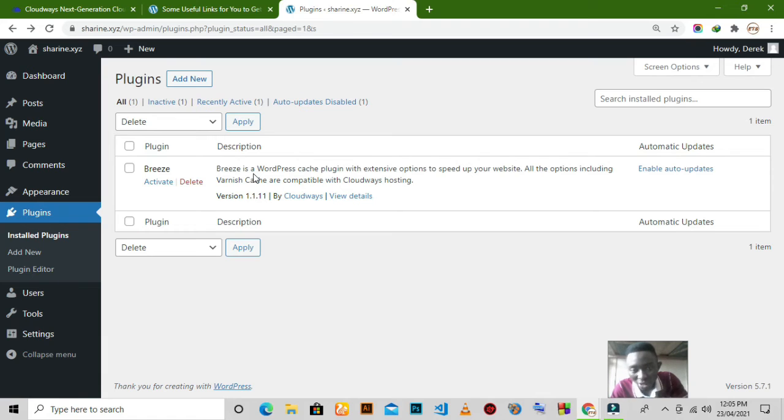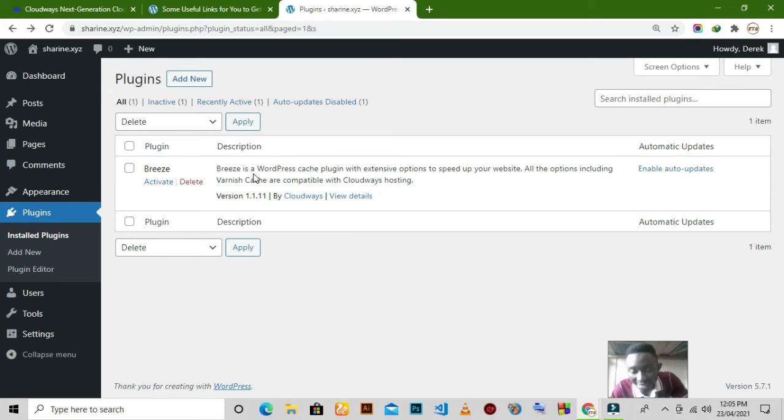Okay, so your socket is not able to take enough plugs, but when you connect an extension board to it, you are able to plug in a lot of electrical appliances, right? So that is the basic understanding behind plugins on WordPress. They extend the functionality of a website.